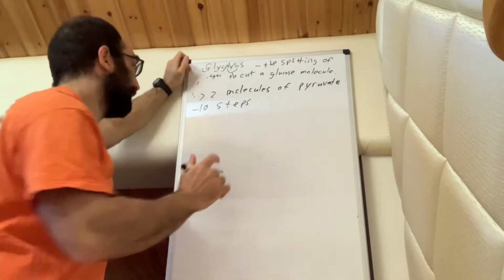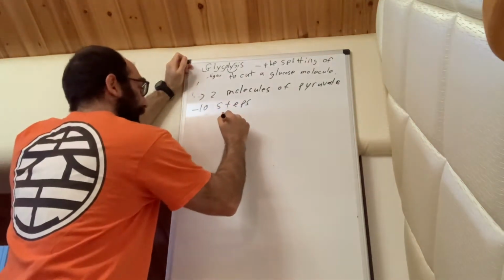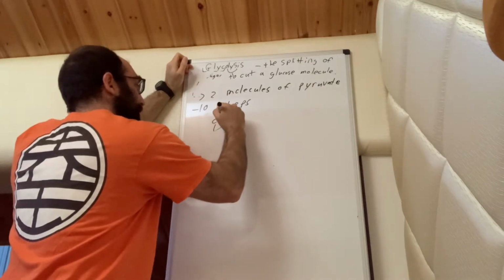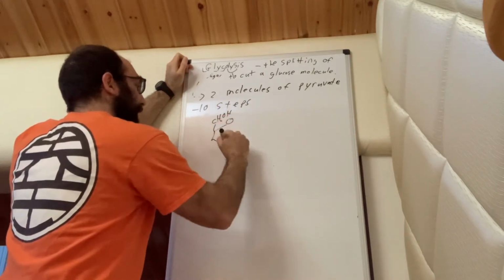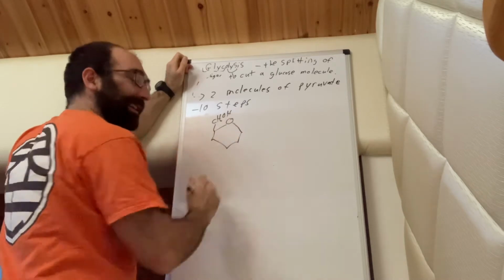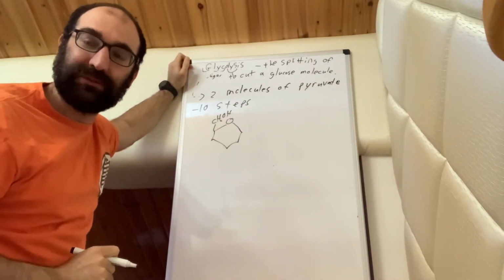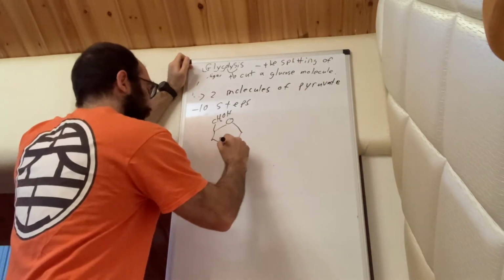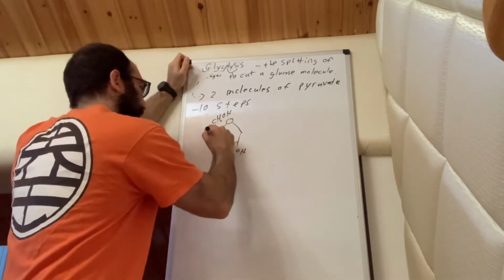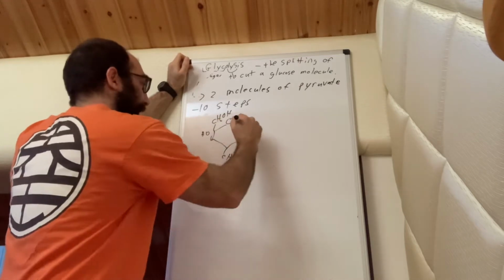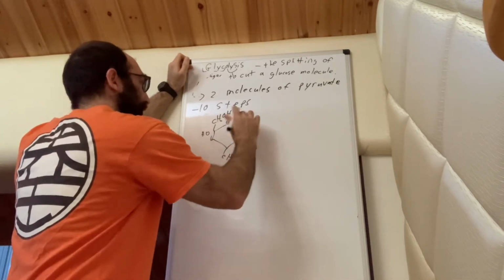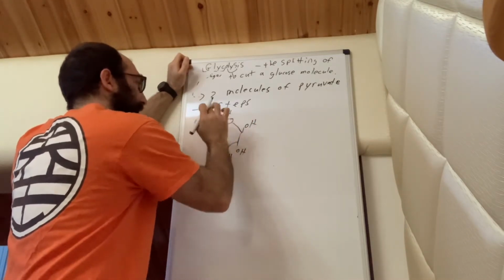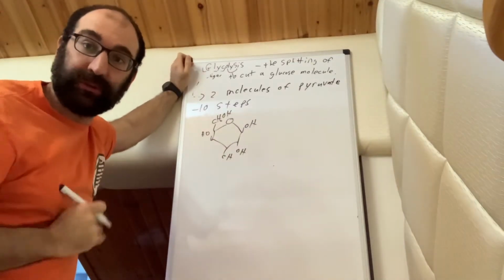All right, so I'm going to start off and draw a glucose molecule here, CH2OH, and then for the rest of these, I can't ever actually remember whether the hydroxide groups go up or down. I think it's down, down, up, and we'll say up. 1, 2, 3, 4, 5, 6. All right. So there's your glucose molecule.